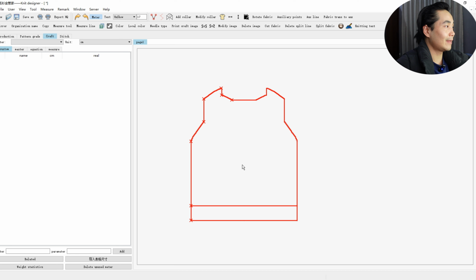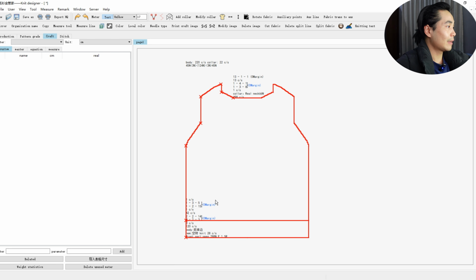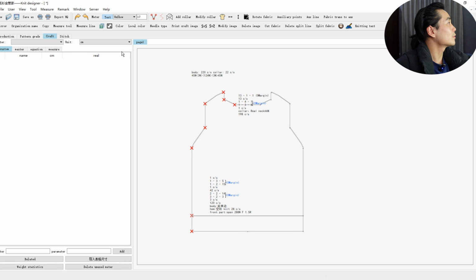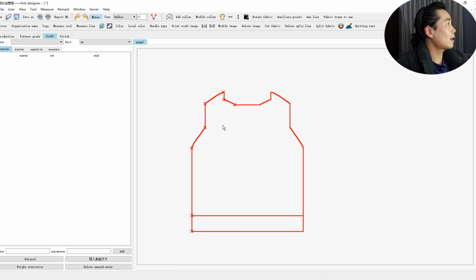So the next step is to give names and give size of all these parts of the front part. Under the meter mode, not the text mode. If you do it under the text mode, the fabric and text will be dragged to somewhere that you don't want to put. We just click the meter to carry that out. Under the meter mode, click this one, the add meter edge, and this function is for adding the mark and the size in a horizontal way.